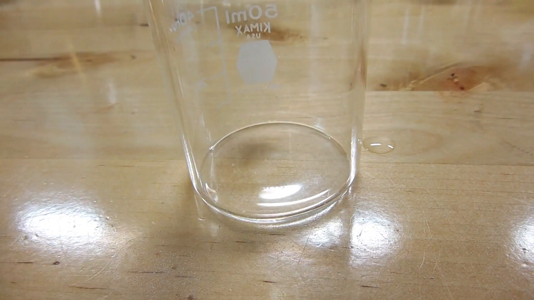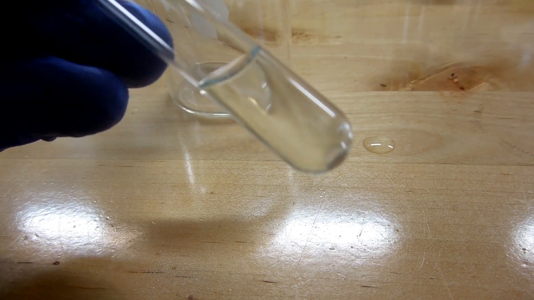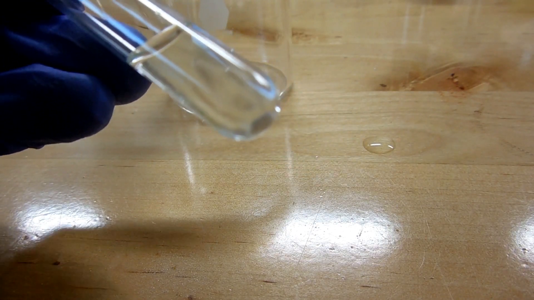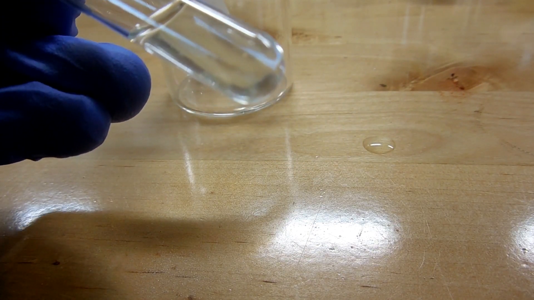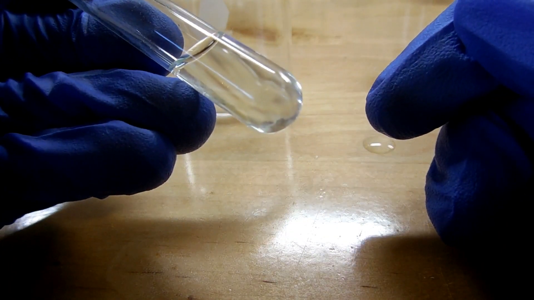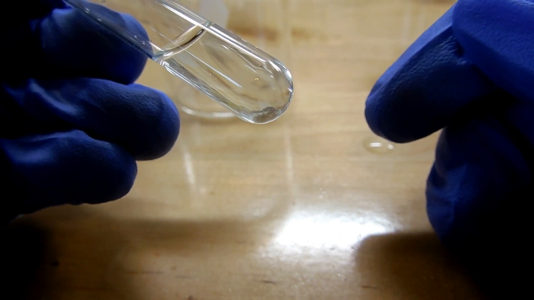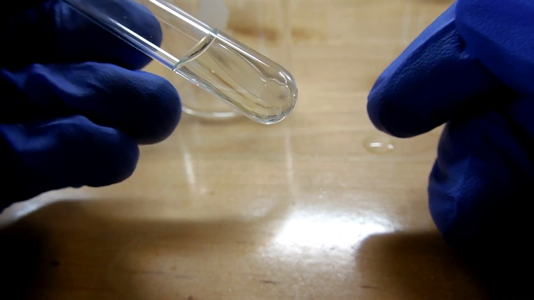Alright, I've let it settle for a few seconds and now you can see at the bottom of the test tube there's a very small amount of white precipitate if I can get the camera to focus on it. There we go. So you've got a white precipitate. So that white precipitate is copper one chloride.